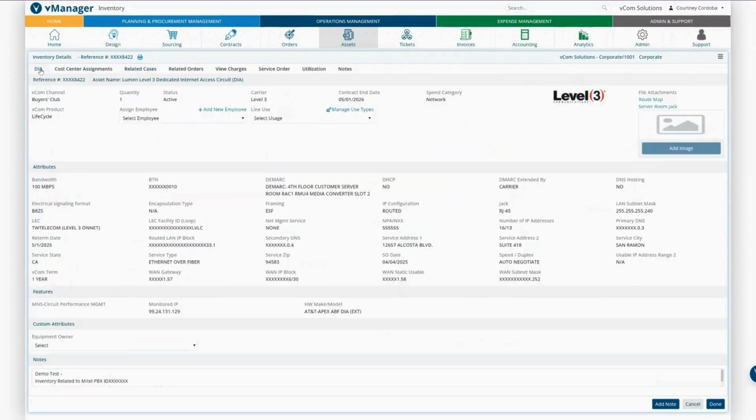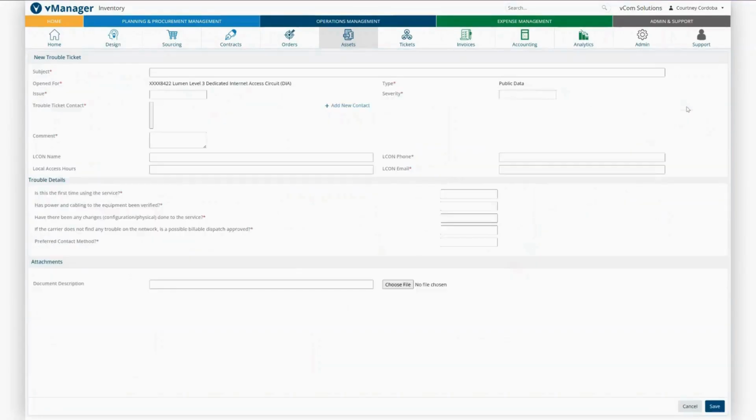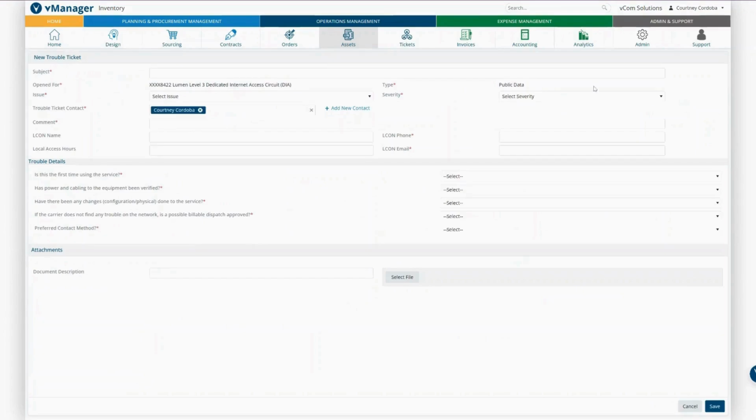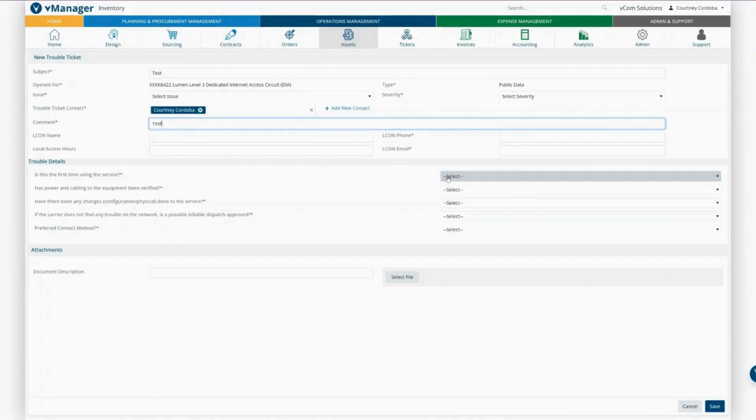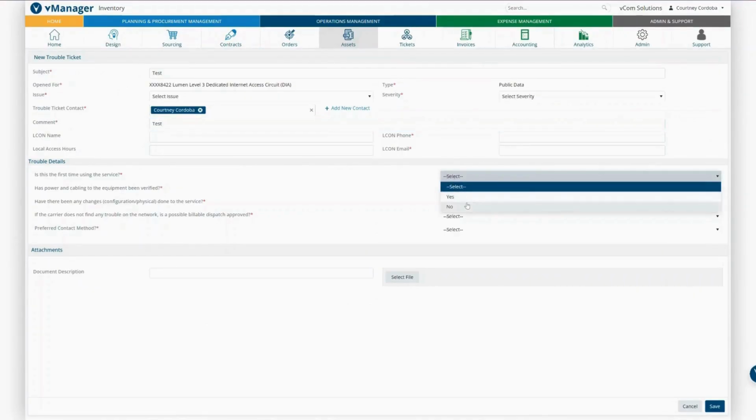To open a new request, simply click into the network asset you need and utilize the hamburger menu in the top right to see all of your order and support ticket request options that you can open straight from here. Once opened from vManager, you never have to guess if your order or ticket is being worked. It lands with our specialized teams right away, and you can see it in the queue instantly from vManager for status and updates.